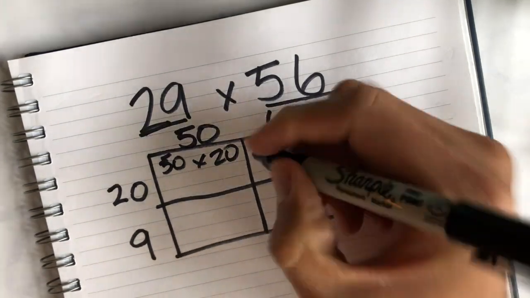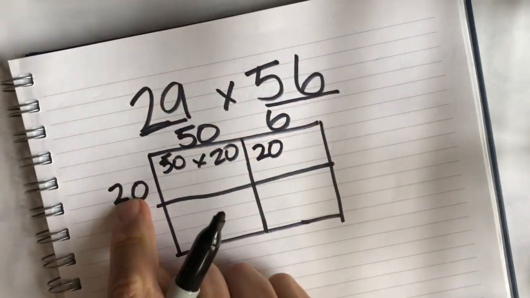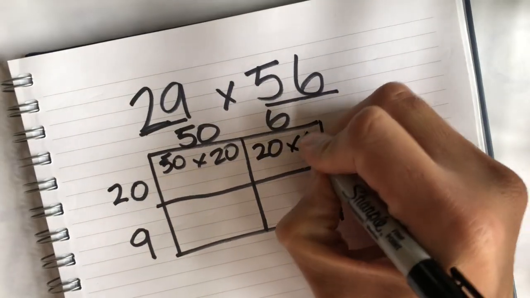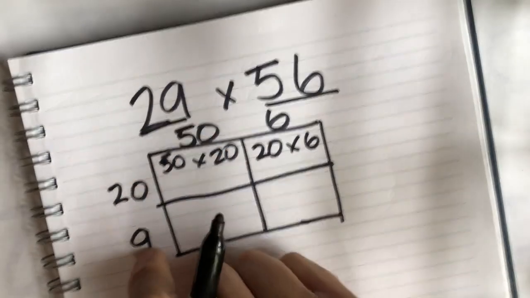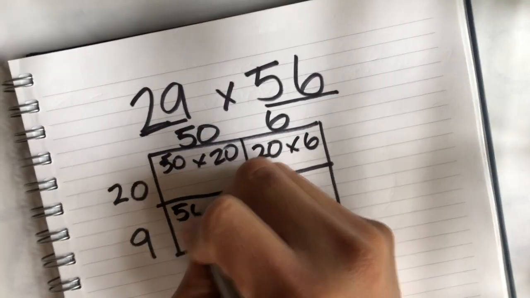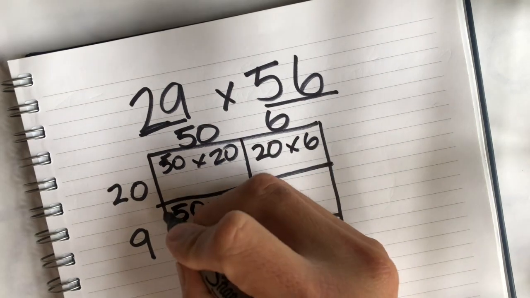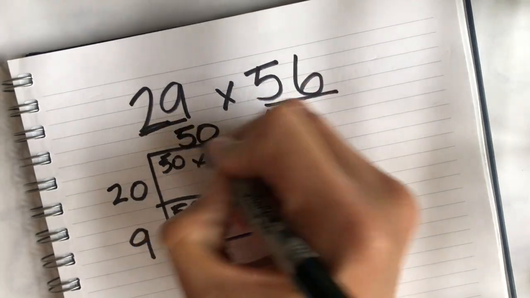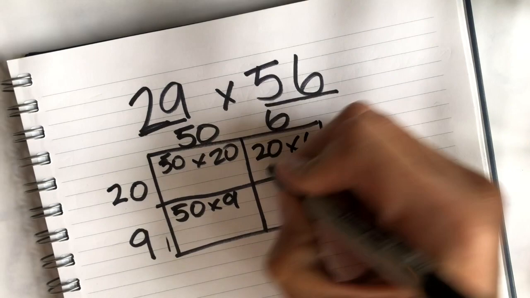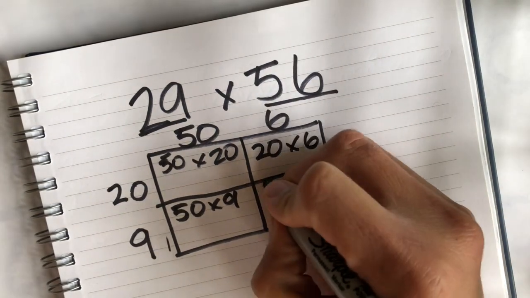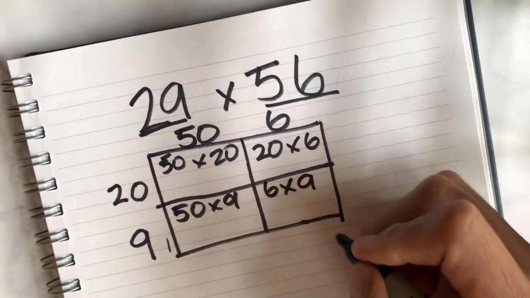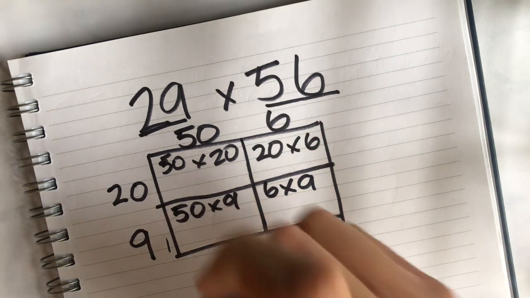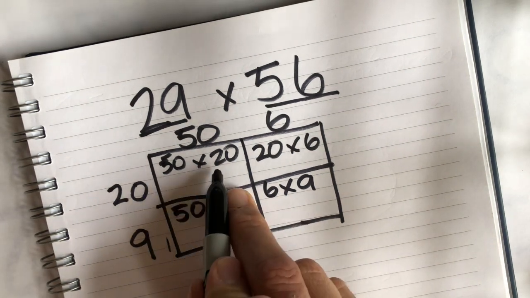In this next square, we'll have to multiply 20 from here and the 6 at the top. The bottom ones here, we'll get to multiply 50 times 9 in this first one here, because the area of this would be the 9 here and the 50 from the top. And then finally, our last equation in this fourth box will be 6 times 9. All right? So now that we have that, we have to go ahead and multiply each of these numbers together to get our answers. So for this first one, it's 50 times 20.